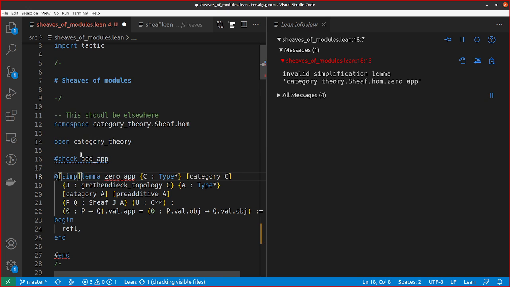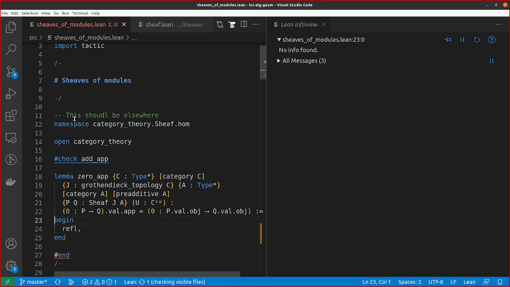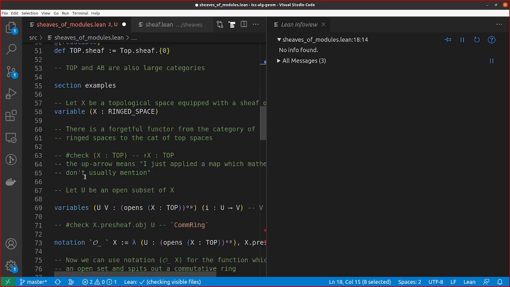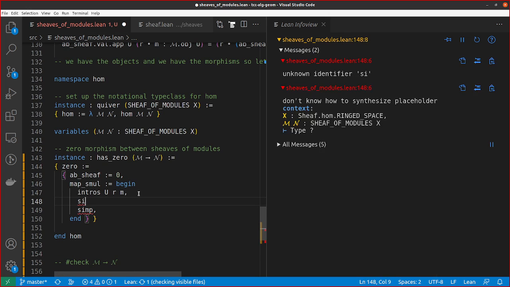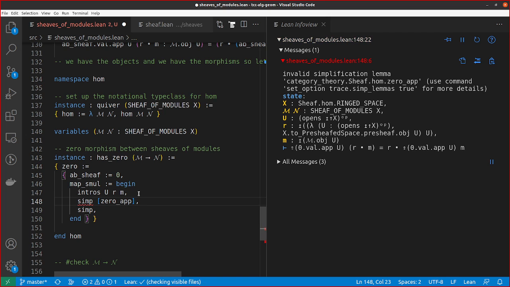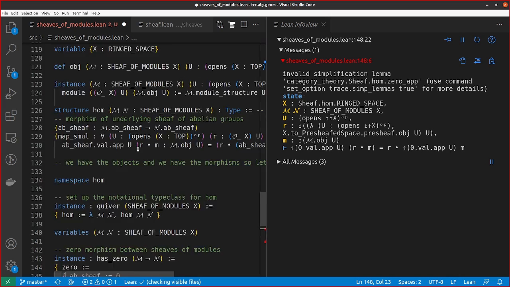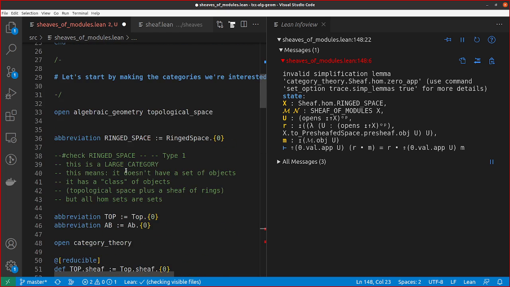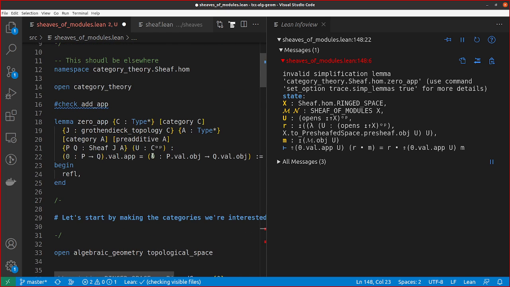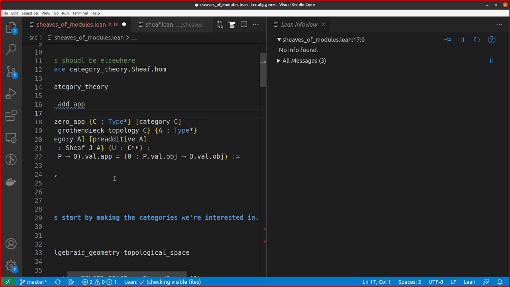But anyway, if we're not allowed to have it as a simp lemma, we'll have it as a lemma. That's the thing that we're missing, anyway. So we can rewrite... Oh, let's try simp this. What the... I'm being punished. Zero app, what does it say? What have I done? It says that something equals something. That's a perfect simp lemma. Maybe it tries to apply it infinitely many times in a loop because you have the zero also on the right-hand side and then it tries to rewrite that again, but I'm not sure.